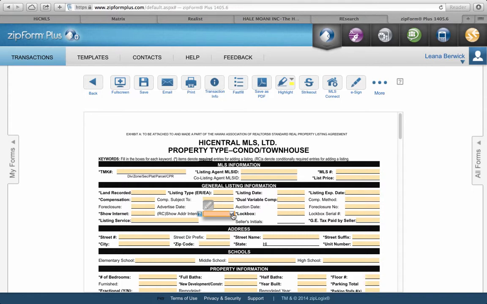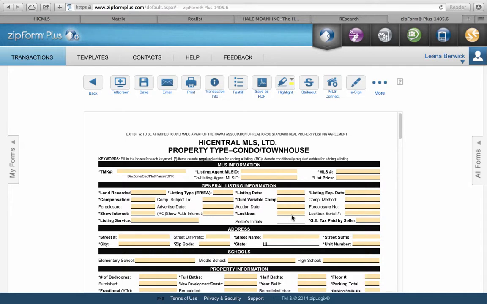So that might be an alternative for your seller if you're having trouble explaining to him that you can't market the house unless it's on the internet, so that you can get those leads. He might be willing to do this, where he'll allow you to put it on the internet as long as you suppress the address. On some websites it will say just the neighborhood if you put show address no. But if you select yes, it will show the address. Another reason is that people may not want looky-loos coming up to their door and asking questions and that sort of thing. So it's kind of up to you how you want to handle that.